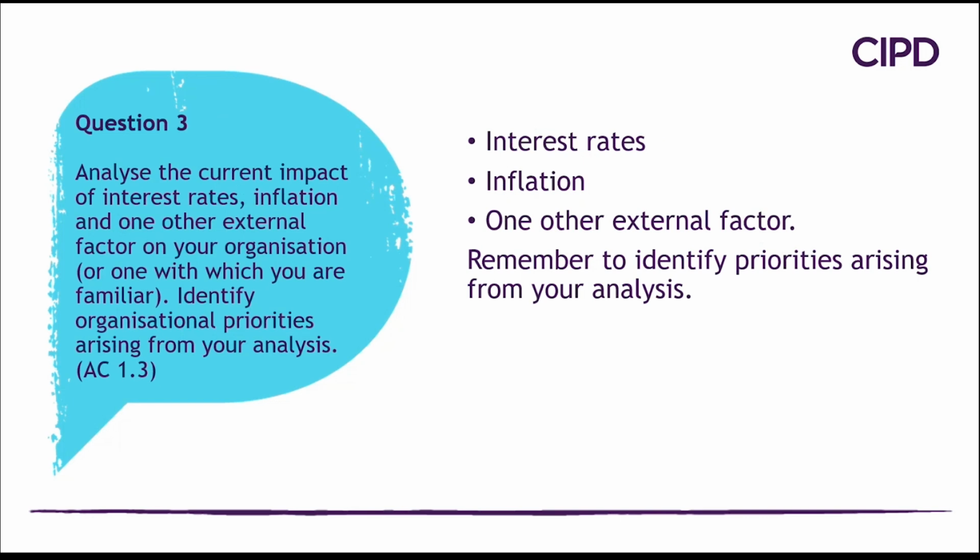Question 3 asks you to analyse the current impact of interest rates, inflation, and one other external factor on your organisation or an organisation with which you are familiar. You should then identify organisational priorities that arise from this analysis. This question focuses on external factors and the impact of these. You should start by considering which other external factor to focus on. It is important to choose an external factor rather than an internal factor.